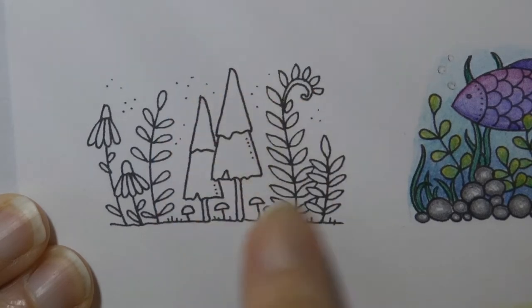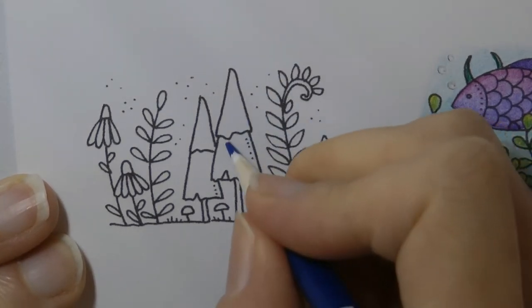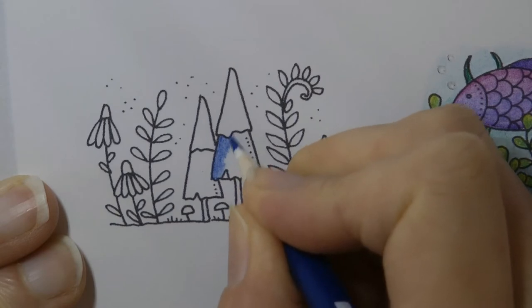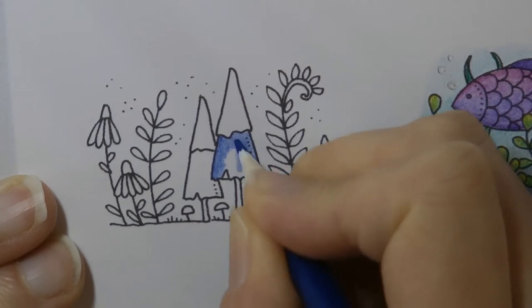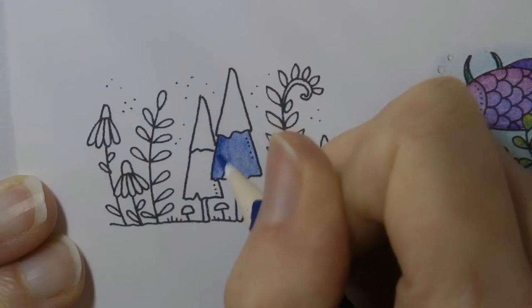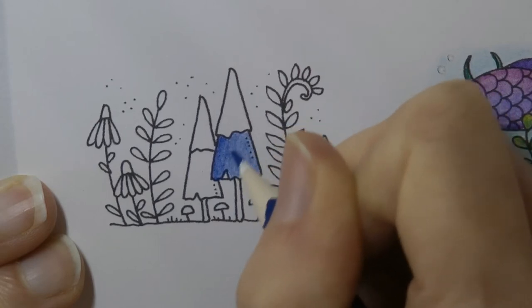I'm firstly going to concentrate on this lovely pair here and I'm going to go for a sort of dark blue and purple colouring. This is number 33, which is the darkest blue, and I'm just going to make a start with it. There are all sorts of different colours for mushrooms and toadstools that we could do, and I just like having fun with them. They're really lovely pretty things to colour and they don't always have to be a colour you'd find in nature — but if you search online, it's amazing what you find. There are so many beautiful colours and neon tones.